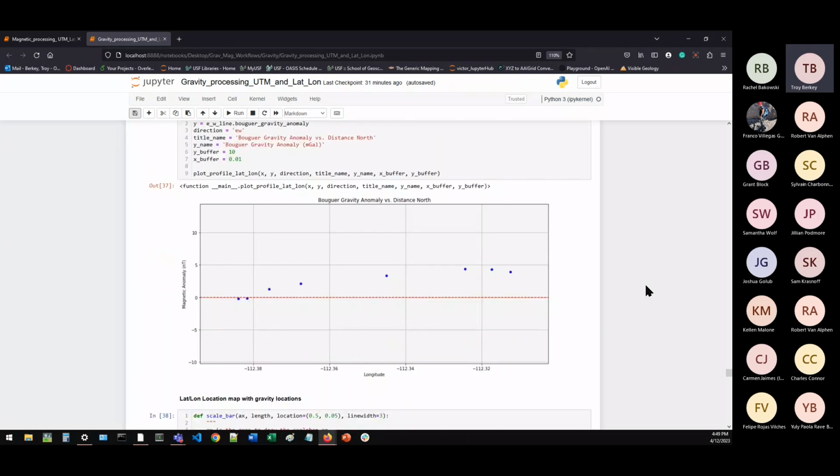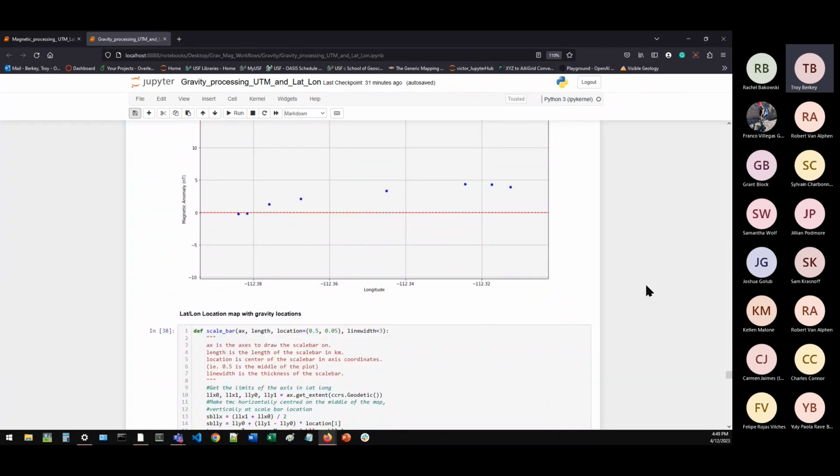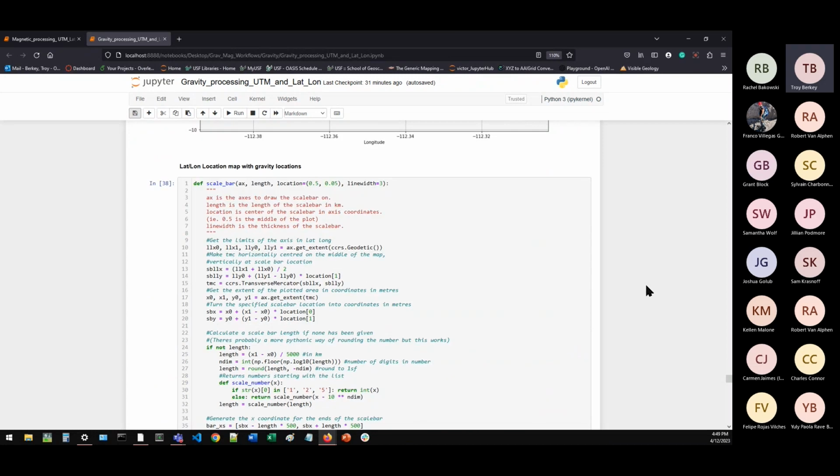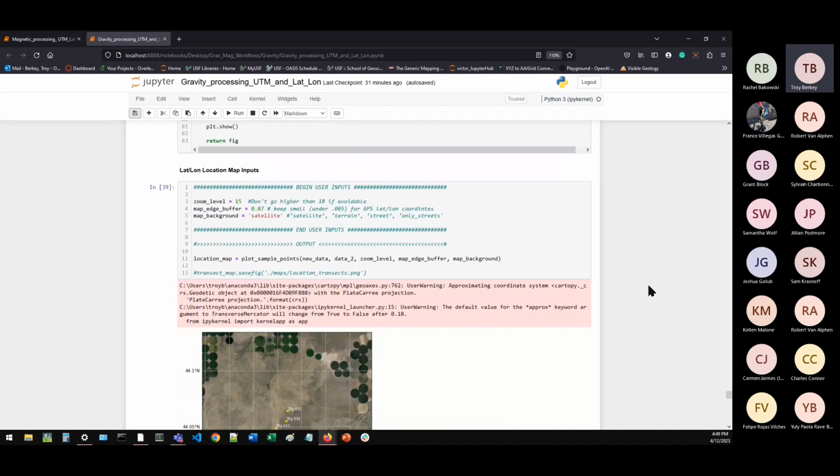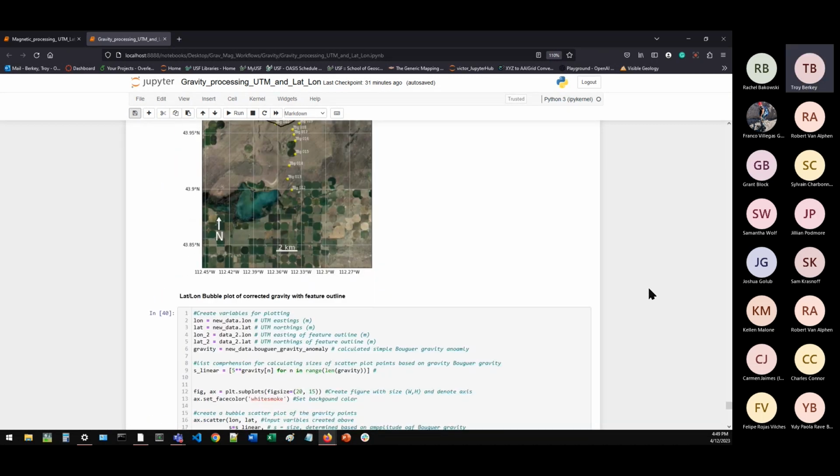So again, it was for the masses, that's what I was thinking of a few days ago when I was asked to do this. I wanted to make sure that there was enough stuff here that everybody could maybe find something useful for their own research. But that's what I have right now.